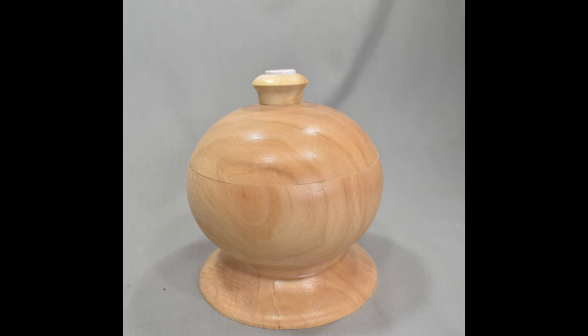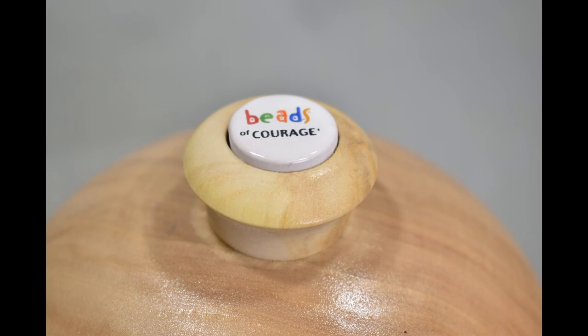If you have the ability to make one of these boxes, I encourage you to make one. If you can't, but still want to help, Beads of Courage takes cash donations to help carry out their mission.